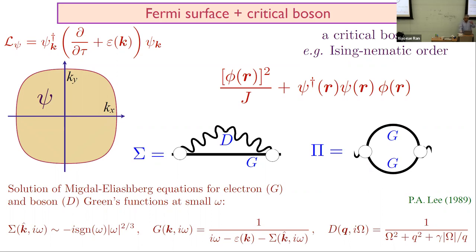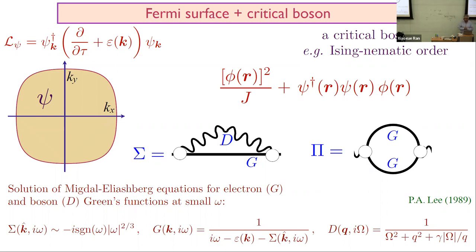Okay, the somewhat more recent advances are a better understanding of the transport properties of this theory. If you look at this Green's function, we have something we could call a non-Fermi liquid. It has a Fermi surface, and the Fermi surface is very well defined. The Fermi surface is just where E of k goes to zero. So there's a very well-defined sharp Fermi surface in momentum space. But in energy space, there's no delta function for the Green's function on the Fermi surface. In Fermi liquid theory, there's a delta function on the Fermi surface for the Green's function. Here there isn't. It's broad in frequency space because there are no quasiparticles. Anyway, the question becomes, what happens when you apply an electric field and you try to drive some current?